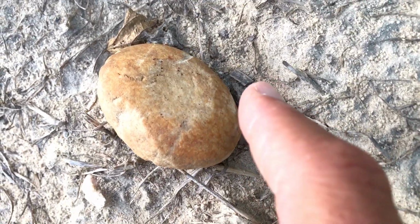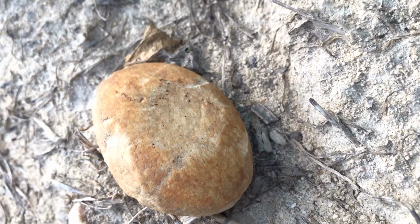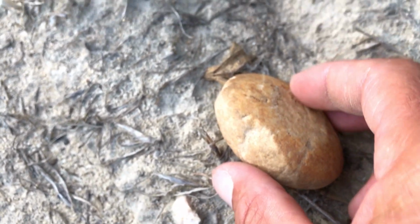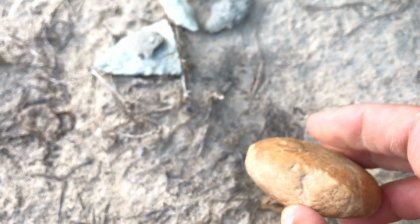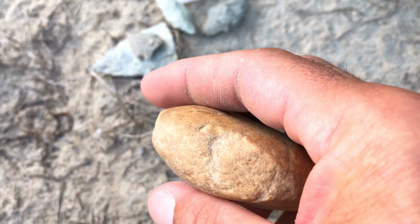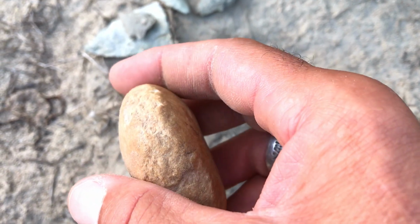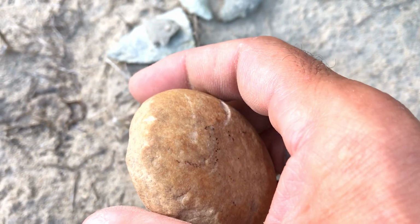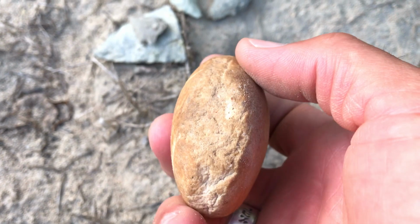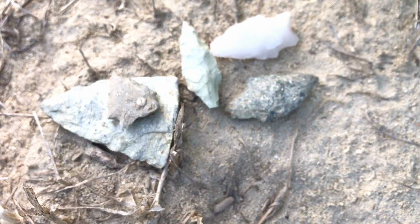This is the curious part that I had right here. Look at that. That's a work spot. It's not broken. It's all worked around the outside edge. Ah, these gnats. Gracious. Is that focus coming in? I got gnats in my eyes, so it's very difficult to see if the focus is coming in. I want you to see, yeah, this stone feels just like I thought it would. Very dense, heavy work zone. Look at that. That's why we have this kind of stuff that we admire and love.